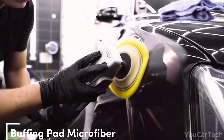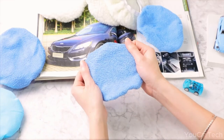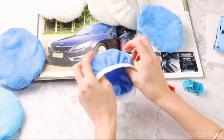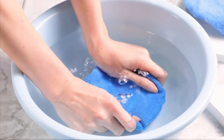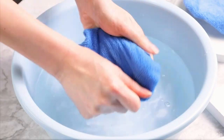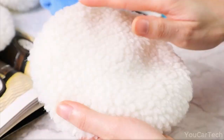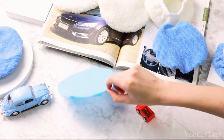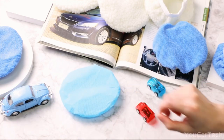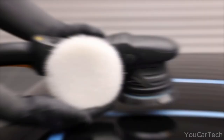Ready to wrap your polisher in style? These bonnet pads are a perfect fit for 5-6 inch vehicle polishers. With microfiber that's tough and won't easily deform, they're your secret weapon for various surfaces like furniture, metals, wood paint, and more. Tight sewing ensures durability and tear-free usage. The pack comes loaded with 12 microfiber polishing bonnets, 4 wax applicators, and 4 woolen fleece pads for your buffing adventures. Buff, polish, and shine away.